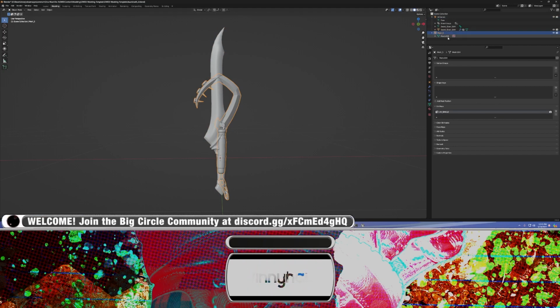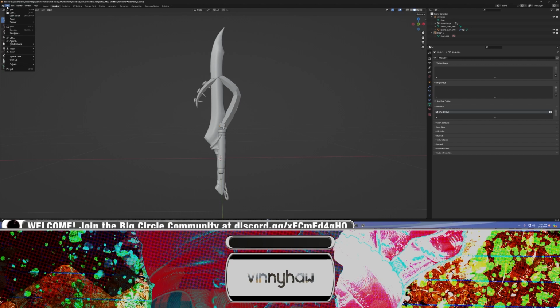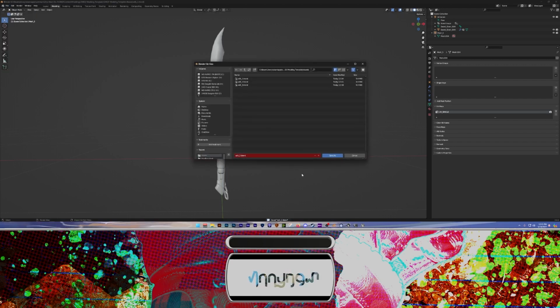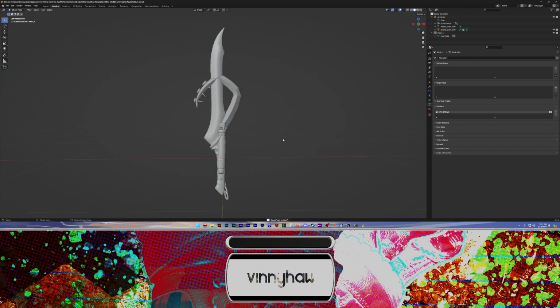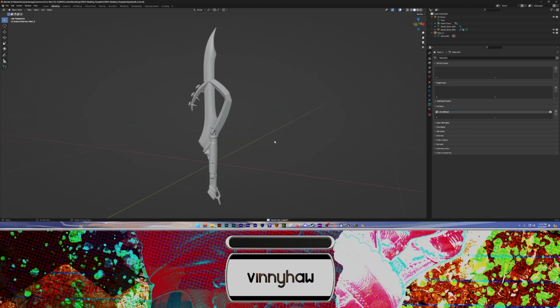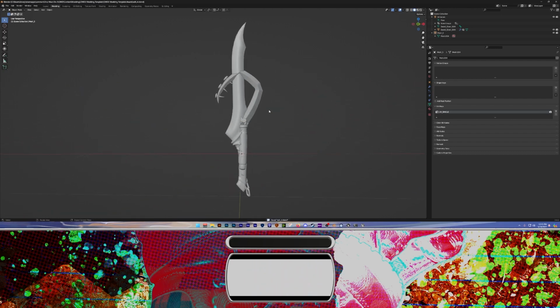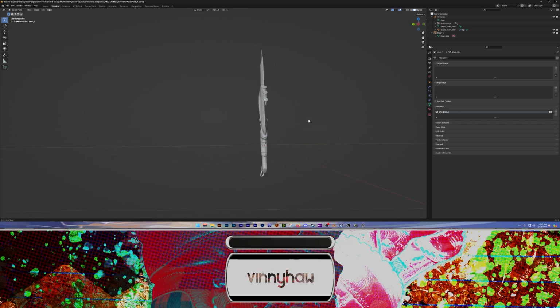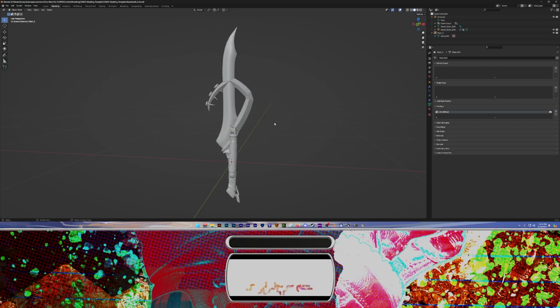Here we go. Now what I like to do, I want to save again. Okay, why not? Just keep making saves. It's very smart. Okay, so we did everything we need. But now if we were to bring this into the game, we would have a weird sword / hook combo. And that's not what we're about, right?